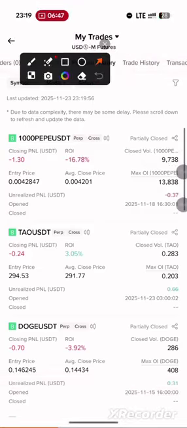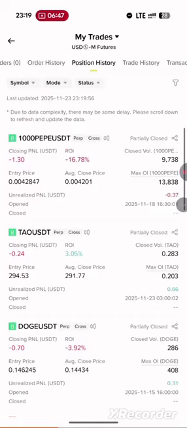Okay, now fully closed. So what happens when the coin is fully closed? Just look at this. This will blow your mind, and this will reassure you that you're in the best hands, guys. We are a team from different countries. The lead developer of Apollo bot is a genius developer. He was one of the founding members of Binance when it launched many years ago. So you're in the best hands. Everything about Apollo bot, risk management, profit taking, everything about Apollo bot is unique. So watch this to understand.